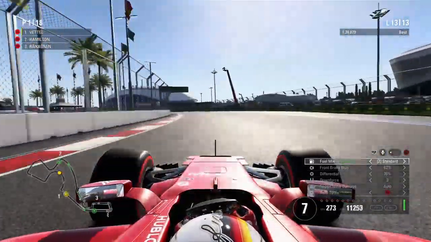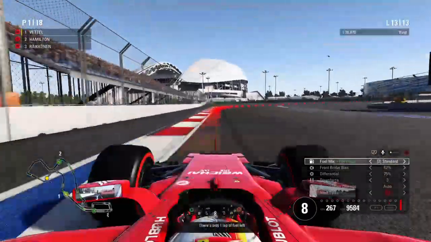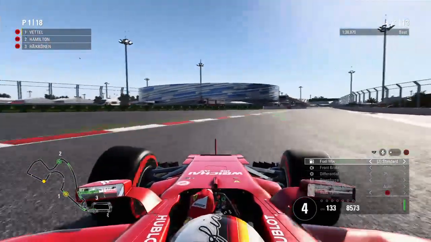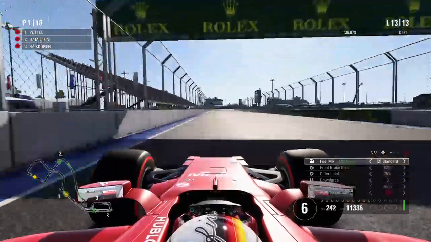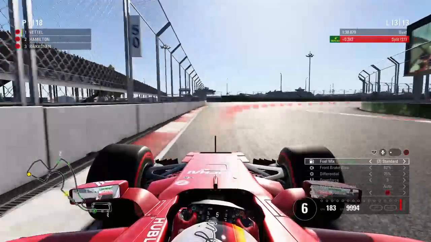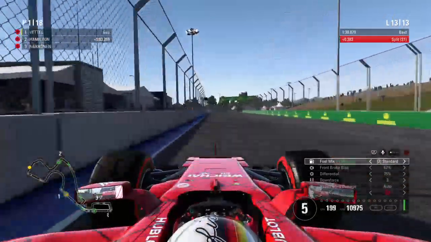I don't want to talk too much about if this is going to be a win, because I might make a mistake. Imagine I'm sitting there like, oh yeah, this is going to be an easy win, of course I'm going to win this, look how far in front I am, and then I make a mistake into a corner, hit the wall or something.